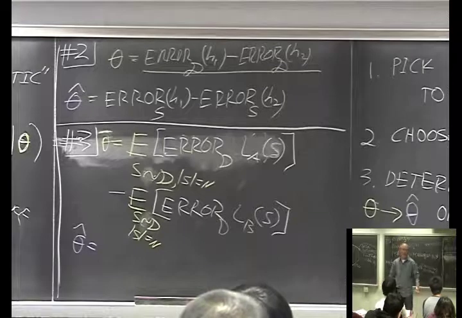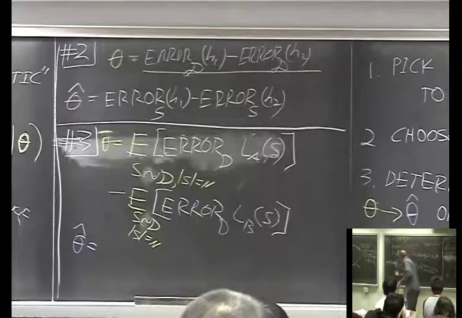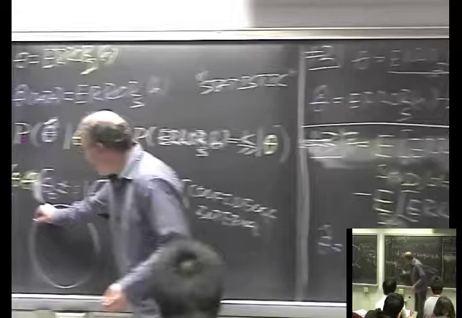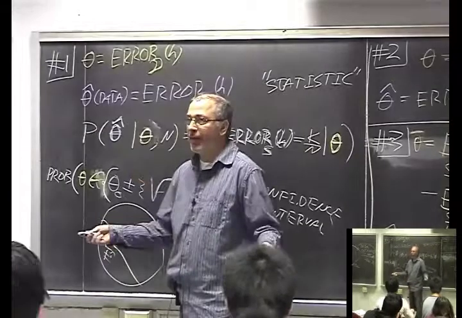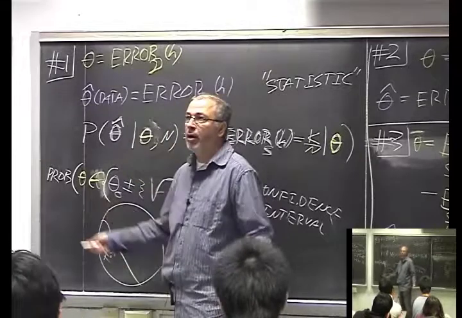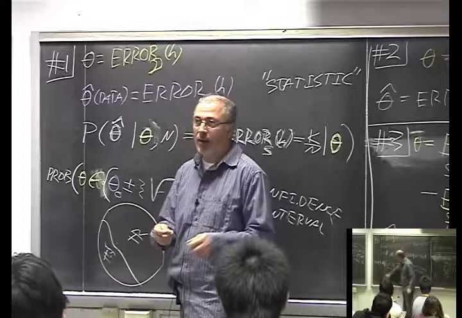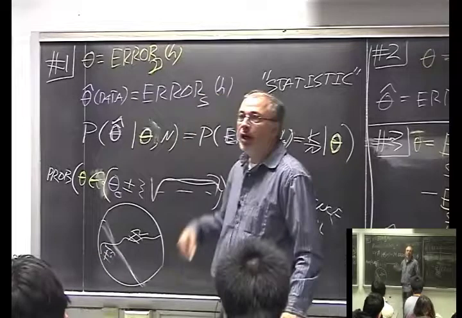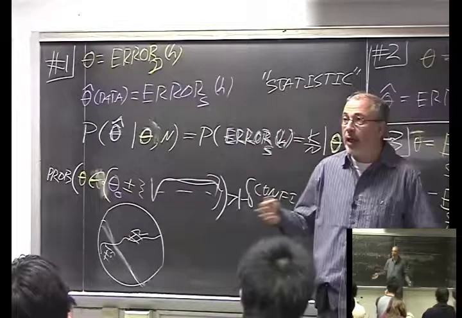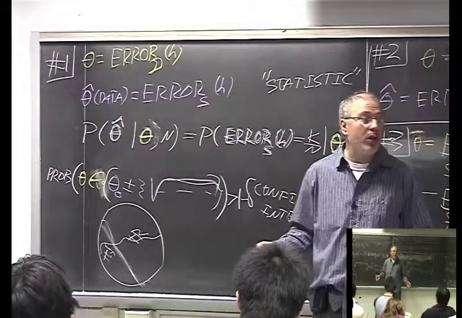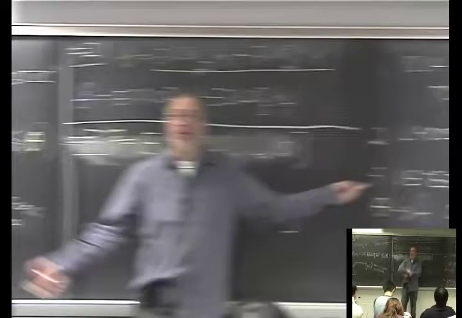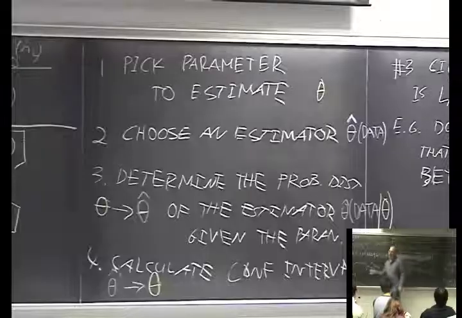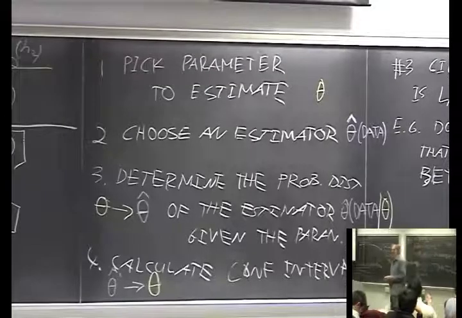Repeat that many times. In practice, we have a finite amount of data, so we're going to take the same finite pie of data and divide it one way for training and testing. Train, derive the hypothesis, calculate the error on the test set, subtract, keep it aside, then break this and put a division somewhere else, and repeat that many times. Okay? That would be a well-defined statistic. Then you can calculate, number 3, the probability distribution of that statistic, and then you can invert that to get the confidence interval. We will rehash this part at the beginning of the next lecture. Okay? Thank you.